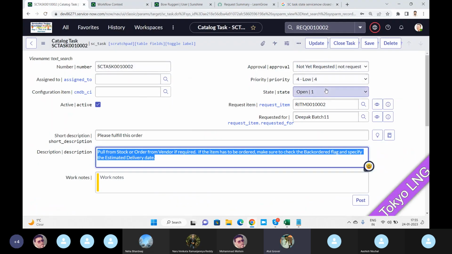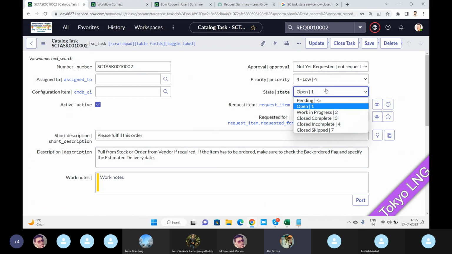Now on this particular part, you see the stages: pending, open, work in progress, closed complete, closed incomplete, or skip. These are self-explanatory. Pending means some work needs to be done. Open means it's just open. Work in progress means you're working on that part. What is the meaning of closed complete?